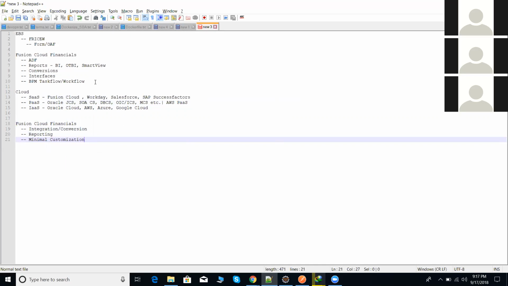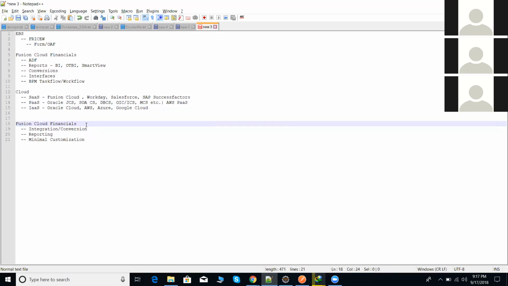There are certain restrictions that you have in Fusion Cloud, especially with the SaaS product, okay. What are the restrictions? You cannot customize, you cannot define your own process, you cannot extend the application, okay. Whatever you get, you have to fit your business into that, okay. You cannot do out of box solutions in Fusion Cloud financials or Fusion Cloud overall. Any cloud product, you cannot do something out of box, okay.